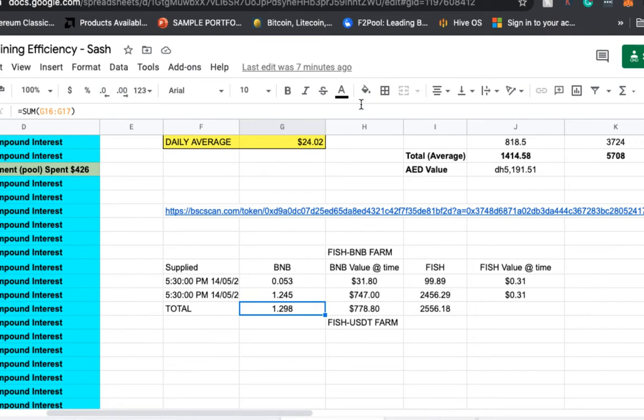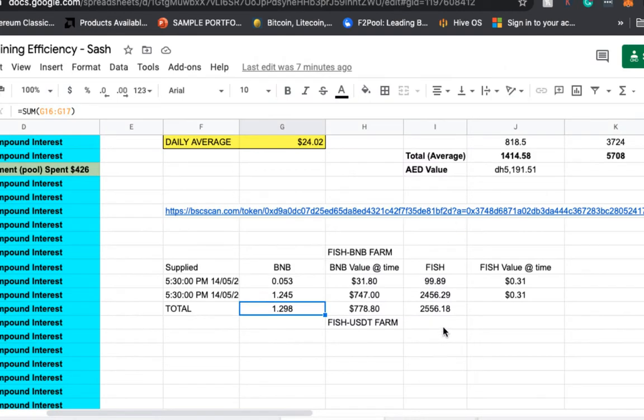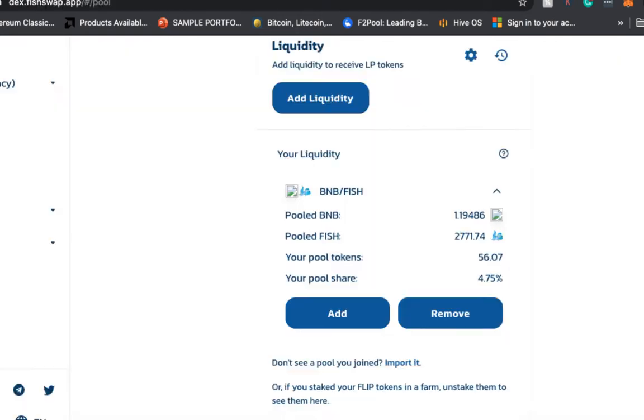So I actually did this as an experiment because I wanted to show you that this is actually quite real. And you'll notice, yes, I did get a few more fish tokens. Okay, I got about 200 more fish tokens. But I am receiving less BNB. Okay, so when the fish price moves away from BNB, in other words, when it moves away from the original set that you've staked, you can actually sustain really heavy losses.